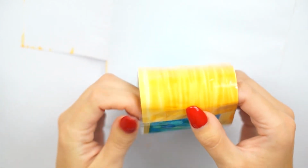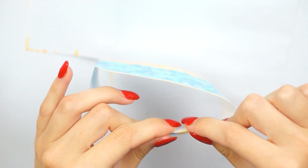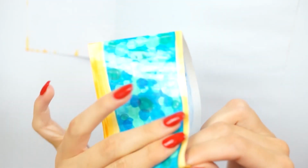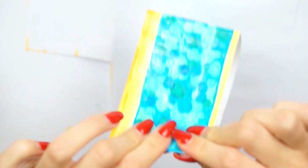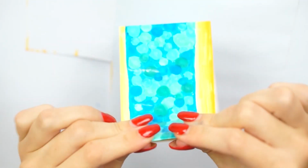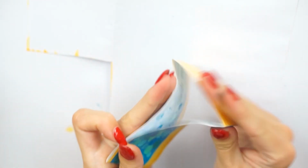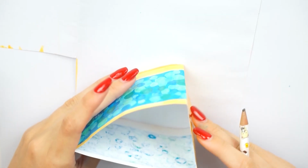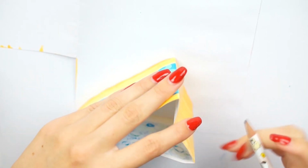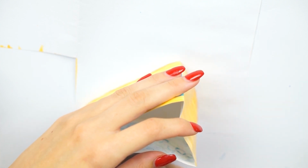Once that was done, I was then able to fold it into the right shape and make it into a 3D triangle. To make the top and the bottom parts, I placed that shape down on a piece of paper, took a pencil and made three dots to make each point. I then joined up each of those dots to make a triangle, so that I was left with the right size triangle shape for both the top and the bottom. You'll want to create two of these triangles that we can decorate later.